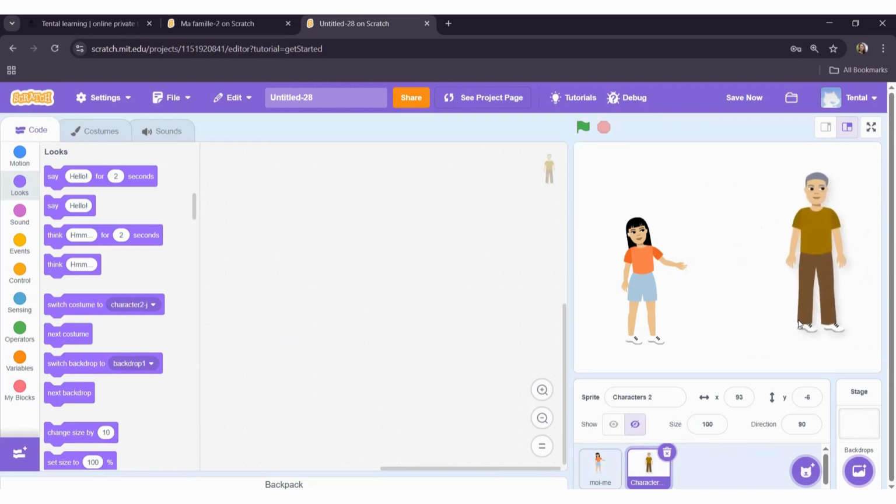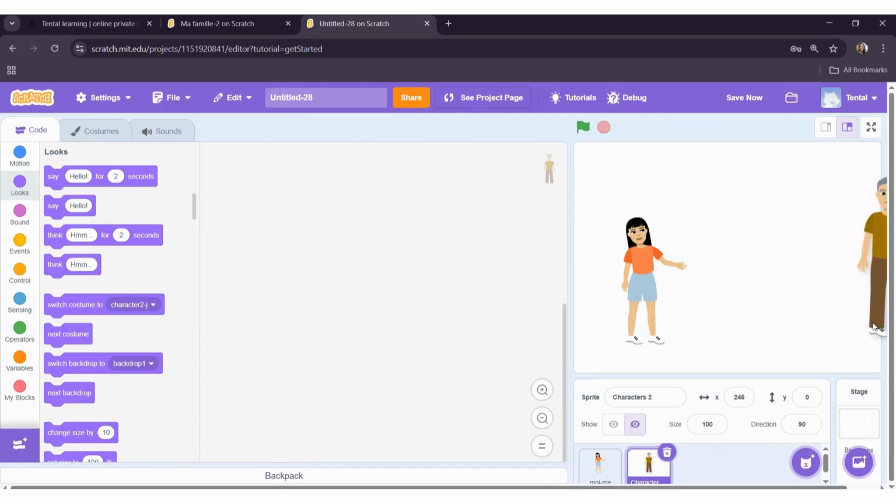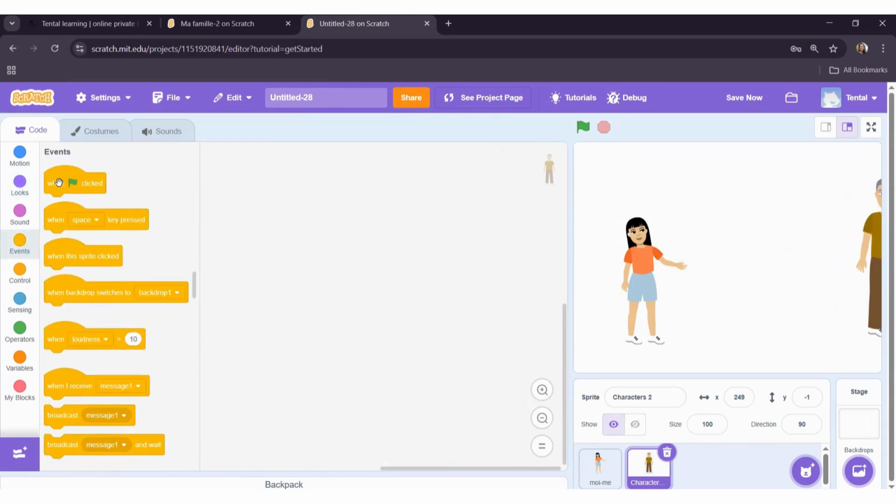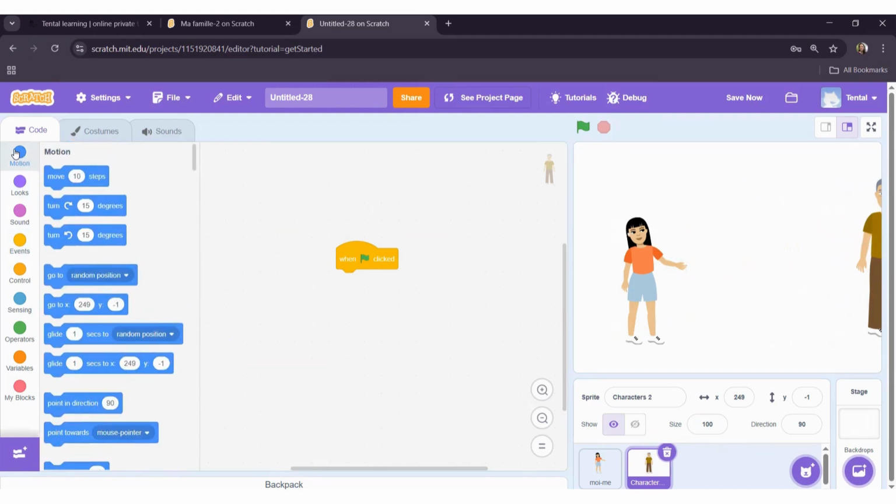Also, we want Grandpa not to be here, so we will put him somewhere here. And then we have to do this. Let's grab a flag and go to motion and grab this one.